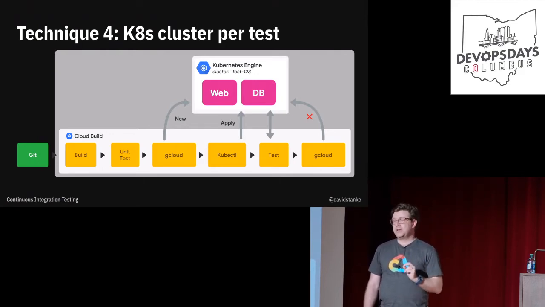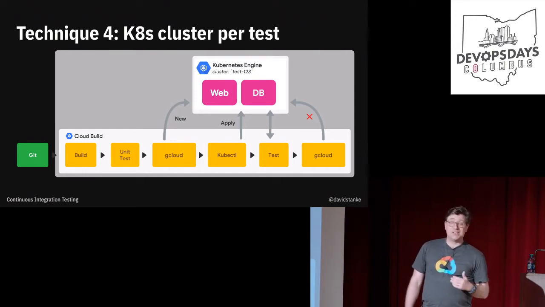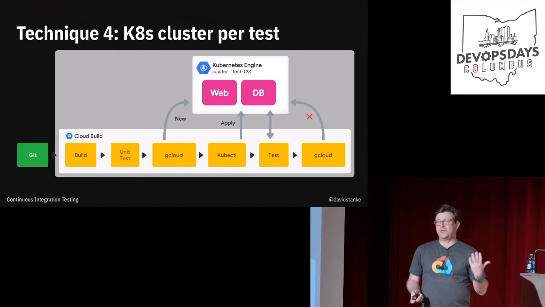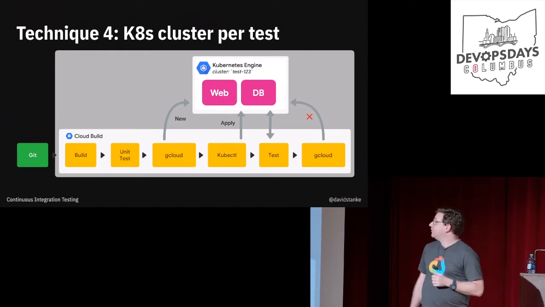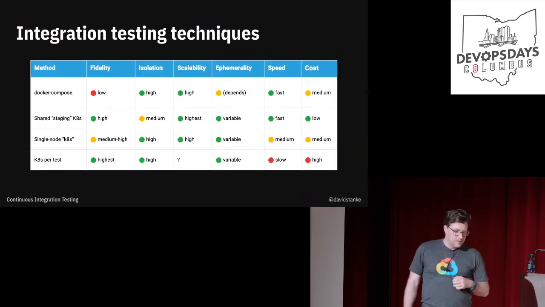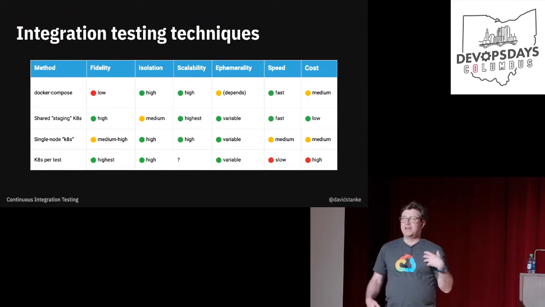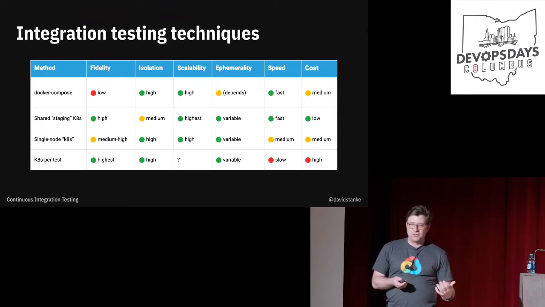This is not that much slower than running against the VM or the namespace-per-test option. But it is, of course, a little slower, and it's going to cost more, and you're going to have orphaned resources, which are going to be even more expensive than an orphaned VM. So comparing all of these techniques, you can see there are a lot of different ways to create a Kubernetes or other sophisticated runtime to use as part of your tests. They all have pros and cons and trade-offs.